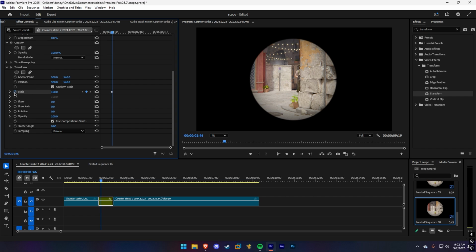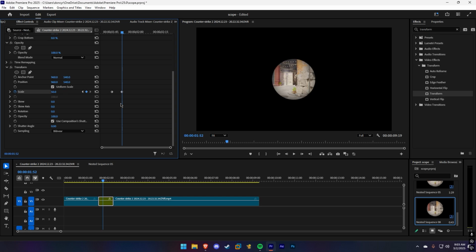I'll highlight this, make a keyframe at this point, then go over another 5 frames or 7, whatever, depending on how fast you want this to be. And you want to make this about 50, about half its size. Now after that, you need to make another one. I suggest to hold alt, click drag, and then go over to the other keyframe, slightly bit lower, I'll say about 45. After that, you want to click and drag this over again towards the end, not exactly at the end, but towards the end, like around so.